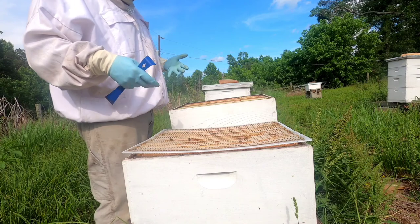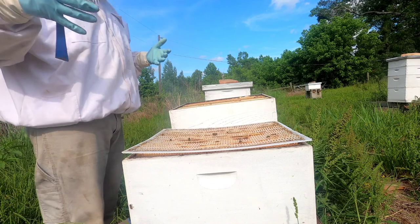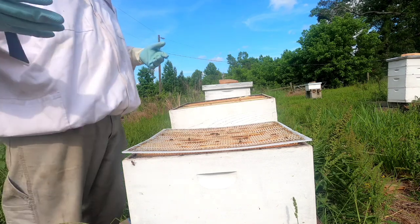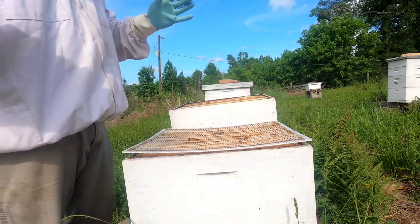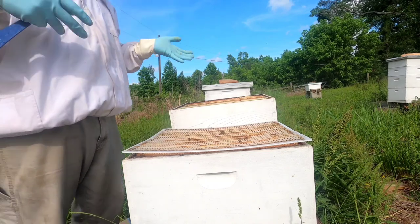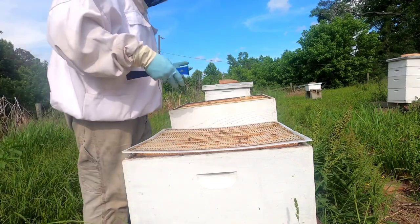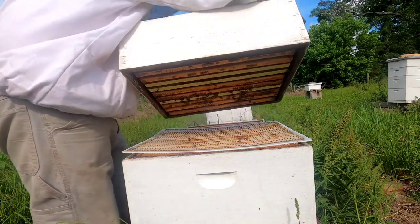Just to recap this hive, we found the queen. Hopefully she showed up on the camera. She looked healthy. There was different stages of development of bees, everywhere from young larva all the way up to a brood comb that had been capped and will probably hatch here. And the spaces in the middle of the brood comb areas have been filled in with new larva. I didn't see fresh eggs, but honestly, there weren't a lot of open cells to look at. All the cells that I saw either had larva in them, or they had nectar in them, or they had pollen. So, oh goodness, this thing is heavy.